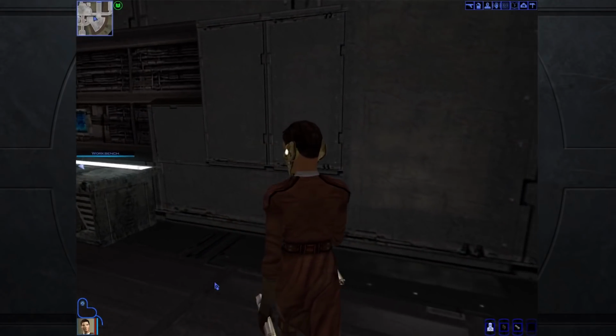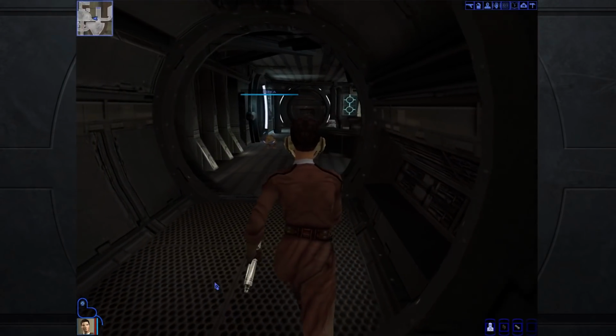Alright, we learned a little bit more about Canderous and the fact that he found some ancient entity in space.